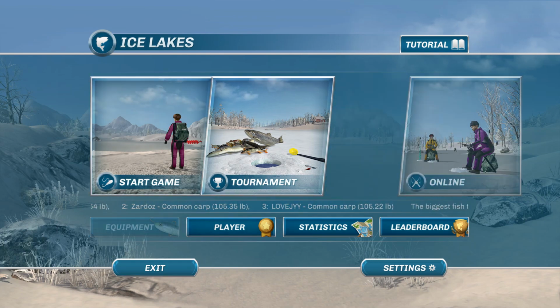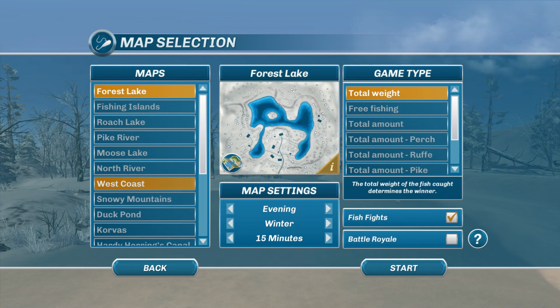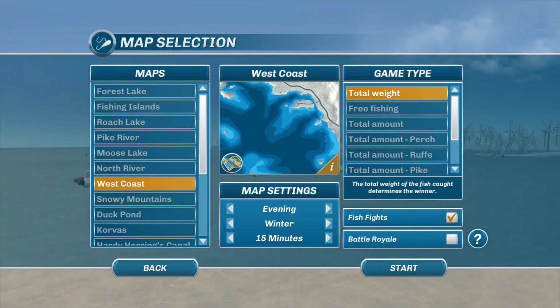Now in the next one we will be heading over to the west coast. That means salmon. That means the fish are going to be a lot bigger. So that should be interesting.